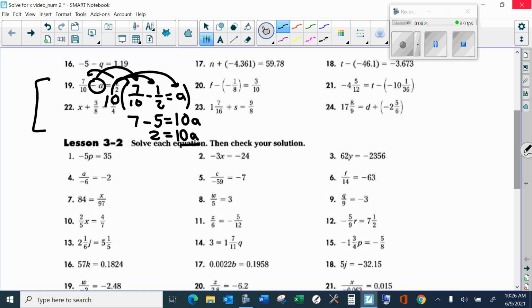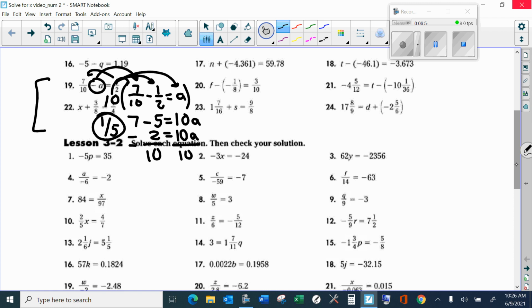The opposite of multiplication is division. And you cannot leave it like this. If you leave it like this, you get -1. Why? Because the fraction is not simplified. You must always simplify everything in high school. Your middle school teacher might have let you get away with not simplifying, not in high school. You must simplify everything. So the answer is 1/5.